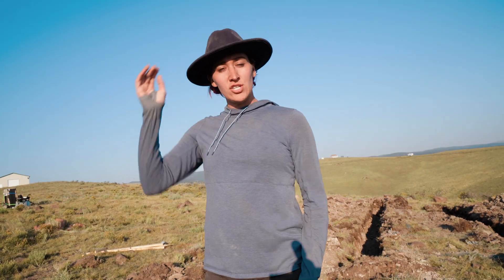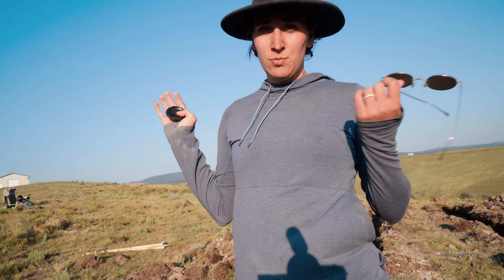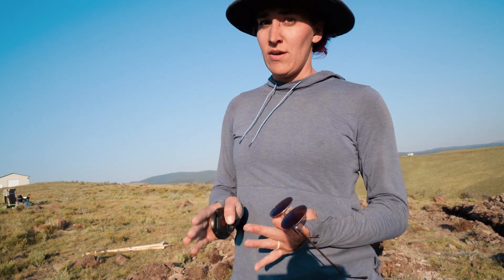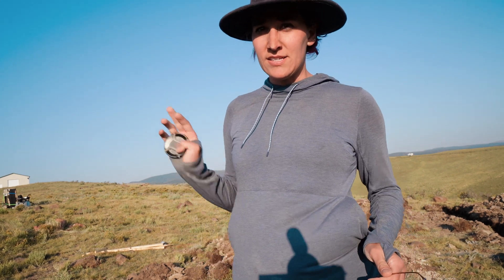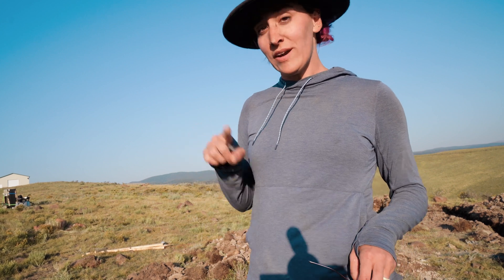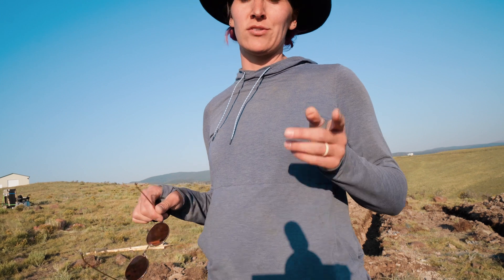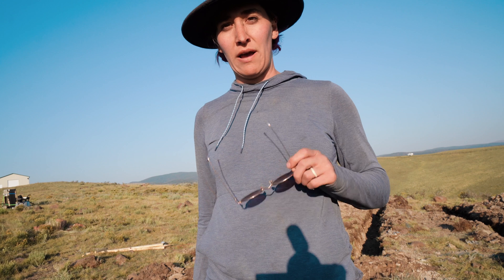Brian did some more excavation. He started to work on the solar shed, but midway through fighting all of the rocks there, he decided let's just put the batteries in the watershed for now and then move them to the house once it's built. I think this is going to consolidate our sheds from two to one, which will also greatly speed up our timeline for getting established here if we don't have to build another shed. It's been a day. I'm really tired. I didn't even do a lot of work — well, I did, but I didn't use the excavator.